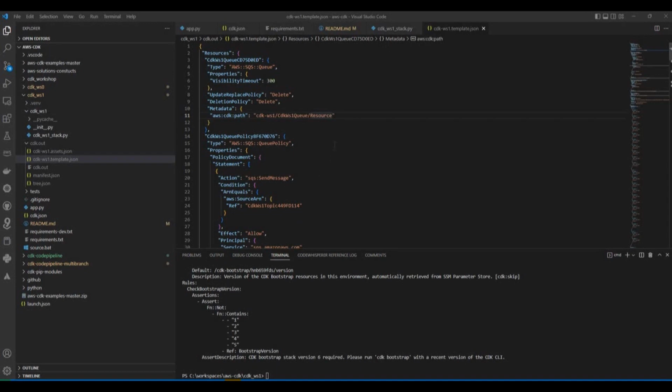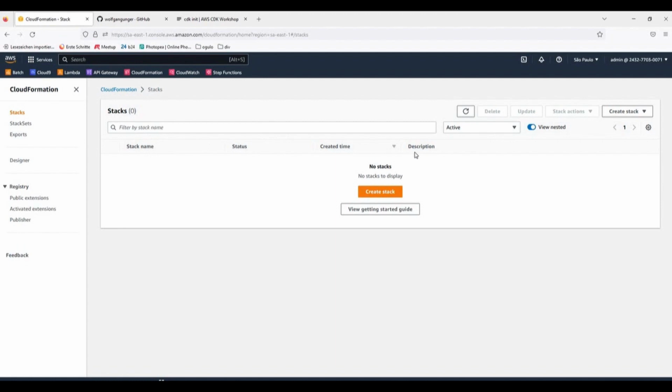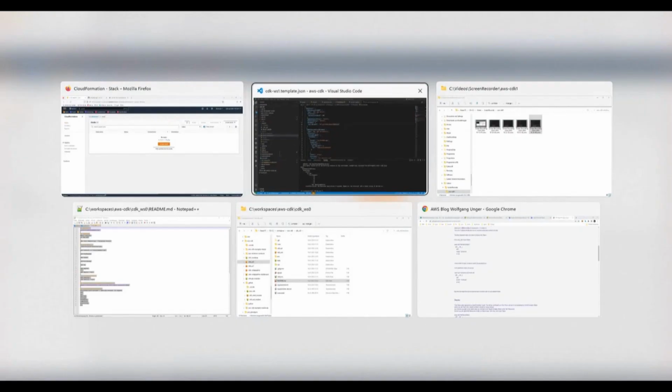So before we actually deploy anything, let's verify in our account. We have a clean account, so it's easier for us to check what kind of resources are going to be created by the CDK. I'm here in the region São Paulo in my account, and as you can see, I have no CloudFormation stacks deployed yet.